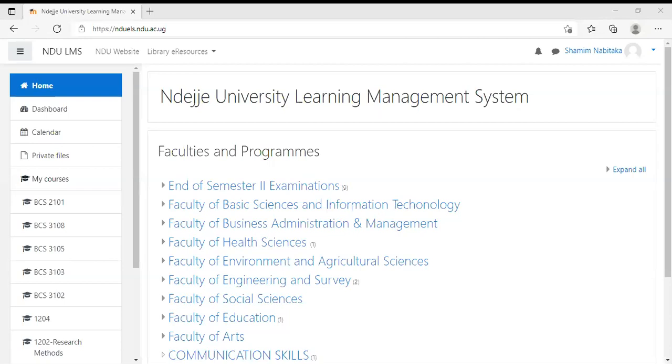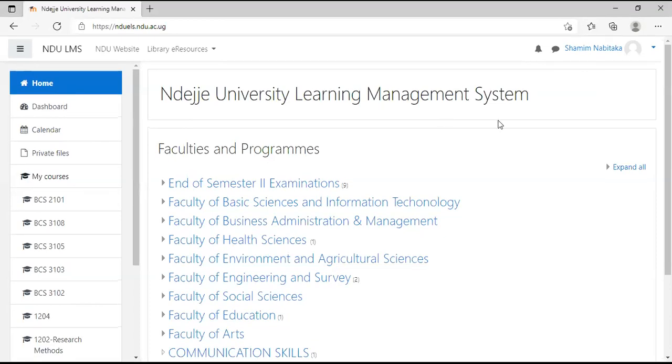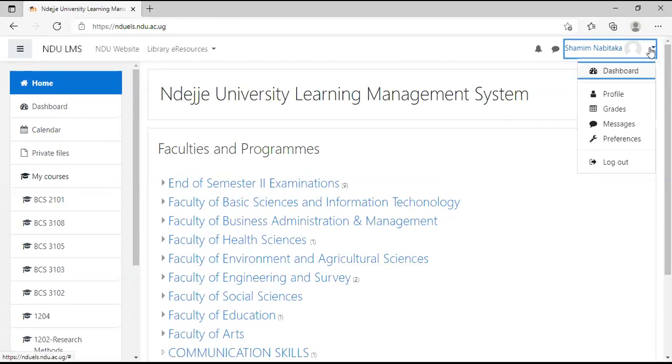Now, when you log in successfully, I want us to go through a few basic procedures that everyone should do in an account. When you log in successfully, I would like everyone to change the password from the default, because if anyone has your username, your student number, they can log into your account with the default password. So change password is what I'll go for first. You come up here on the right hand corner, go to preferences.